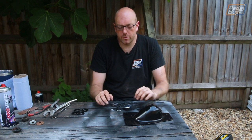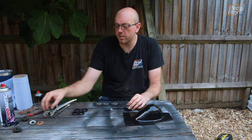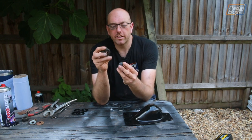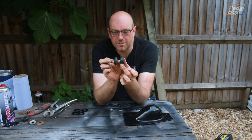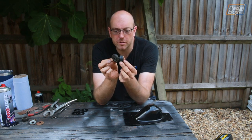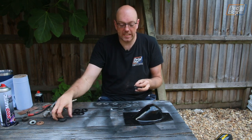So to put this all back together, we just use a new fitting kit, which has two new bushes in and two new caps and a new nut. Now, if you look at the bushing on this one compared to the old one, there is a definite and significant difference in size. This one's a lot thinner. It's been compressed well and truly down. And the detent that sits through the top is also completely wrecked.